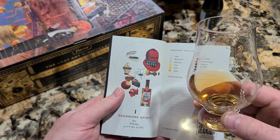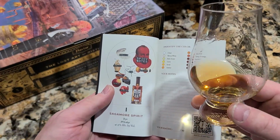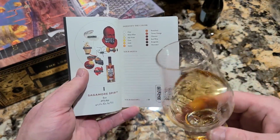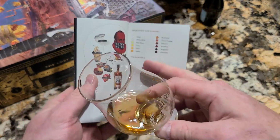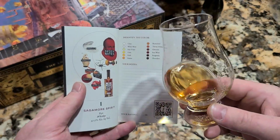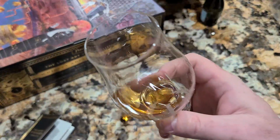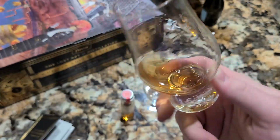Apricot, I missed. Definitely got the vanilla and the spice, so pretty solid there. I do like the way that it came out and what I would call a burnished tone to it. Definitely along the lines that I like. So that is for you, Sagamore Rye, here, day 1 of the Flaviar Advent Calendar.